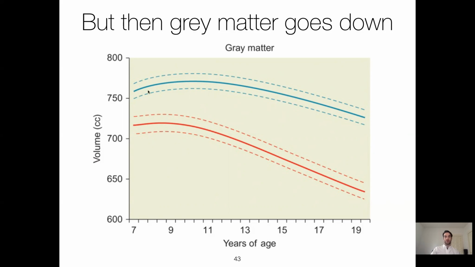And to give you a sense of this more broadly, I just want to point out that this blue line is in reference to males, and the red line is in reference to females. A question you might wonder is, why is the blue line higher than the red line? It's simply because, on average, males are bigger than females. It has nothing to do with cognitive capabilities, intellectual complexity, neurocomplexity, or intelligent capabilities. It's literally just a size thing.